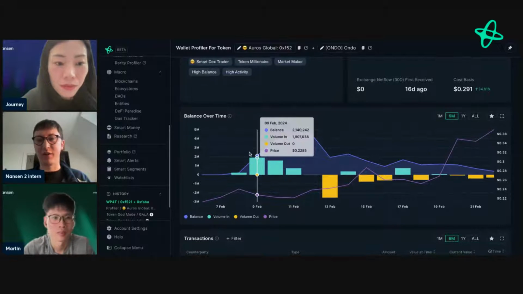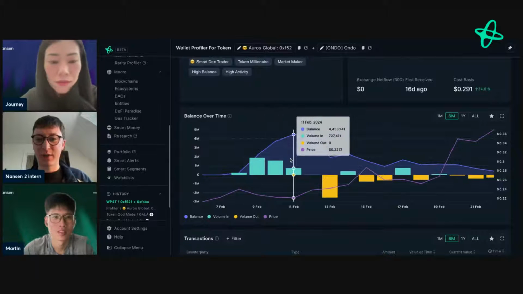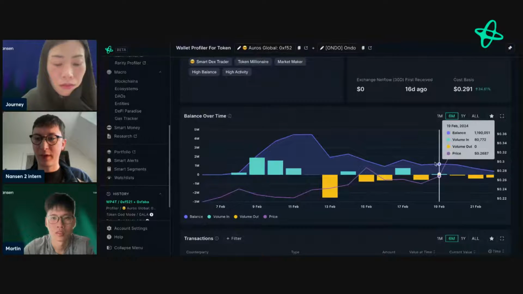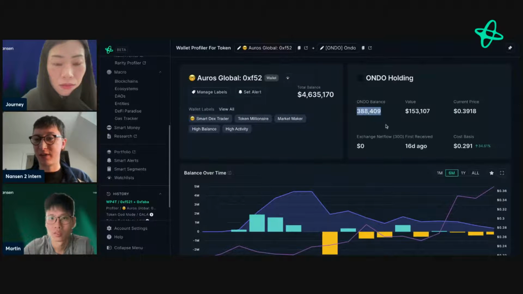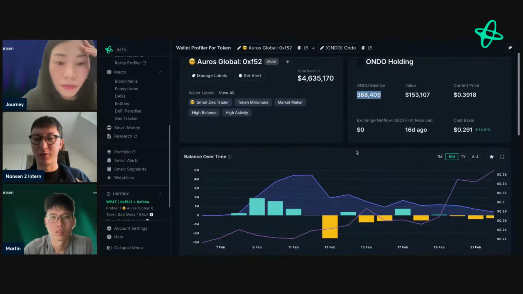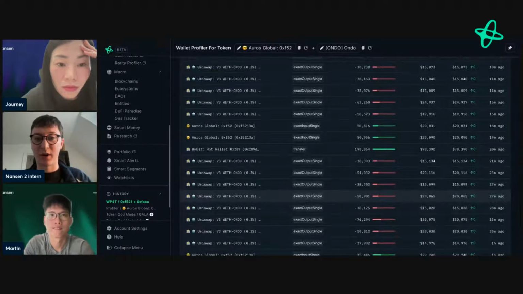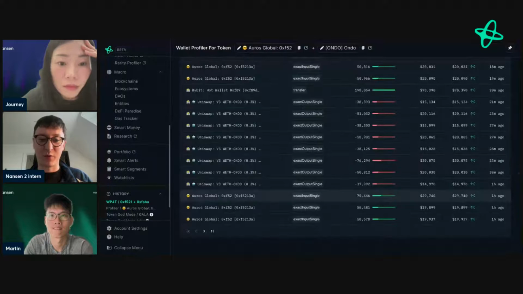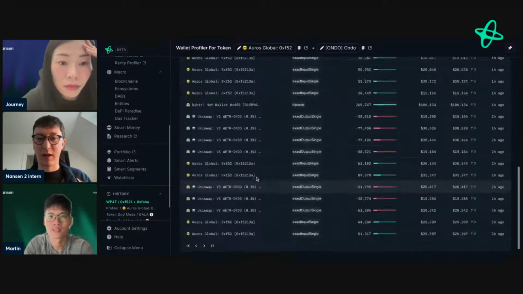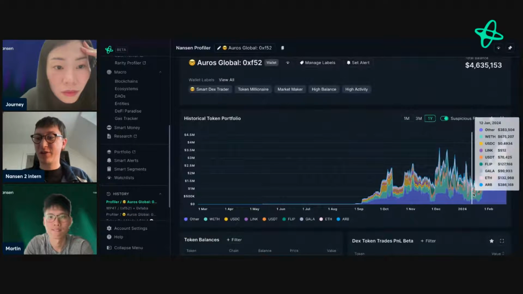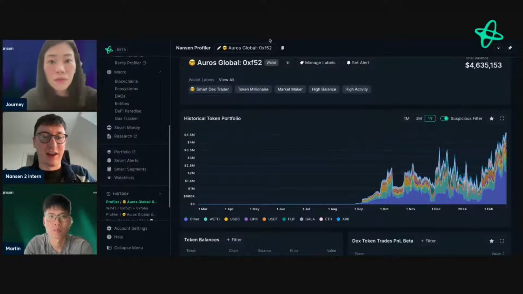While Martin comes back, we'll have a quick look over here, and you can see the profile of a token, again a very underrated feature, because you can just see what's going on. They accumulated a bunch, and you see the price, they started to sell, accumulate a bit more, and they currently hold 388,000 ONDO, up 34%. And you can see their activity, as Martin was saying earlier, it is very, very quick. So they make moves very quickly in the market. And if you look at the address, it seems to be a strategy that seems to be working.